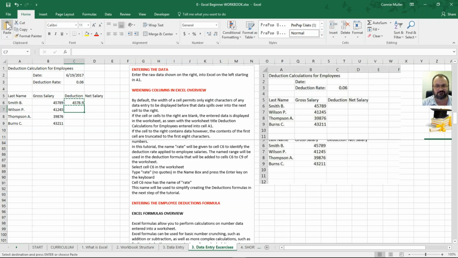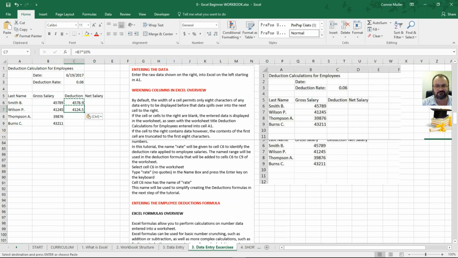Here you can see the paste command at the top left, and if we paste it, then that formula is copied and pasted into the row below, and you can see it has perfectly calculated 10% of Mr. or Mrs. Wilson's gross salary.